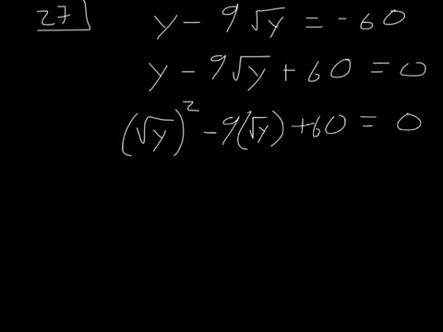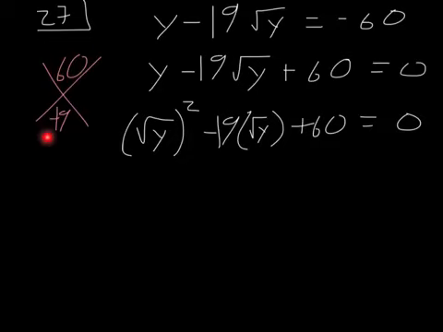And now we just need to factor this thing. So we'll put the 60 on top. We'll put the negative 9 down here. We ask ourselves what multiplies up to 60 but adds up to 9. And I just realized that I made a horrible mistake throughout this whole thing. This is supposed to be a 19, that's supposed to be a 19, and that's supposed to be a 19. So that means this is supposed to be a 19. So really we want to know what multiplies up to 60 and adds up to negative 19.